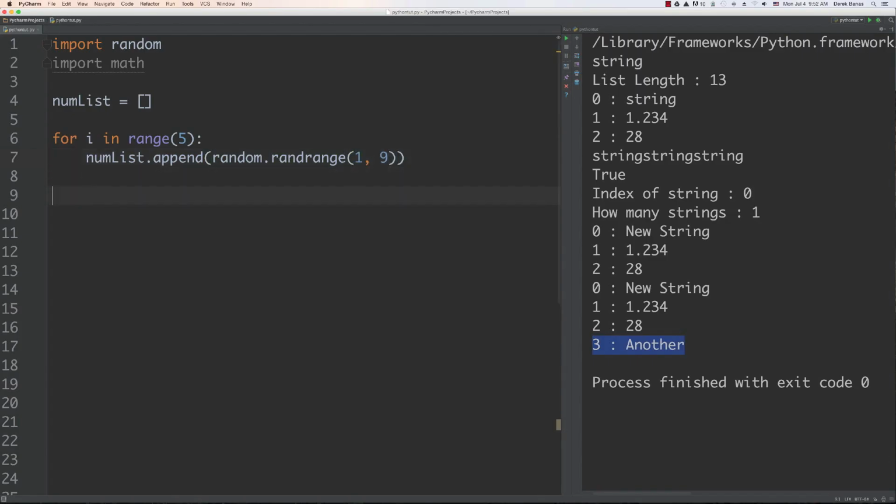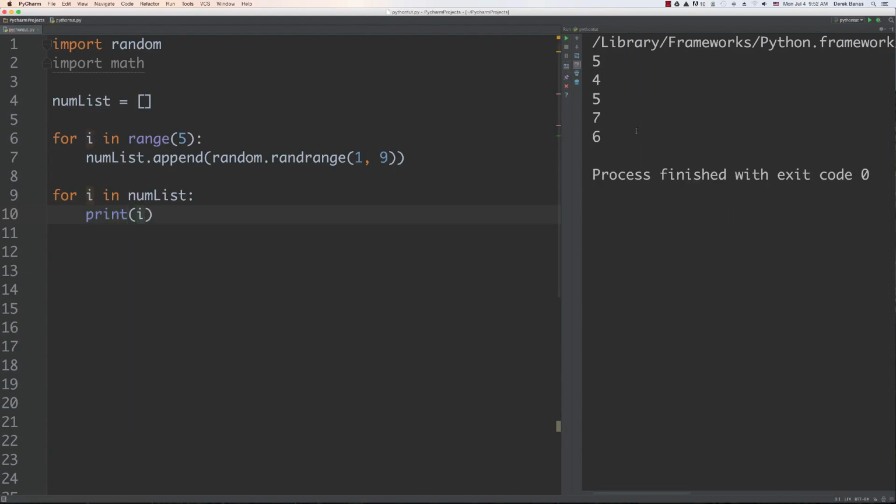And then of course we can come in here and print out these values, and then this will be number list instead, and we will print i. And you can see right there we generated 5 random values. Do it again, and we can do it again, and again. And actually I slipped up. This should be a 10, and we'll run it again and again, and now you can see the 9s inside of there. So there you go, guys. That is our very first problem. Hopefully you got it right.